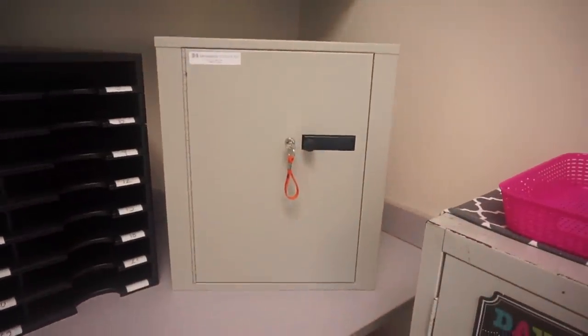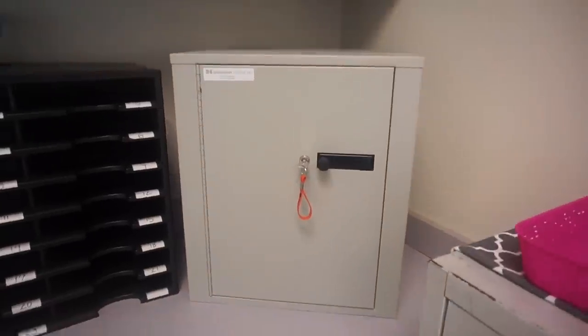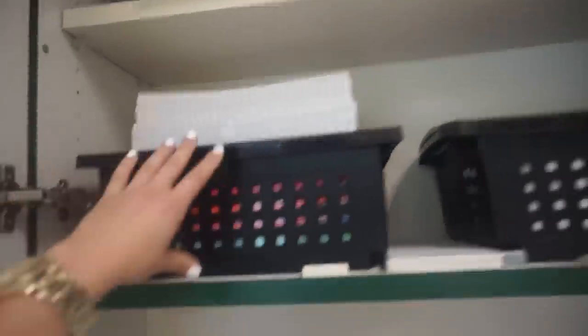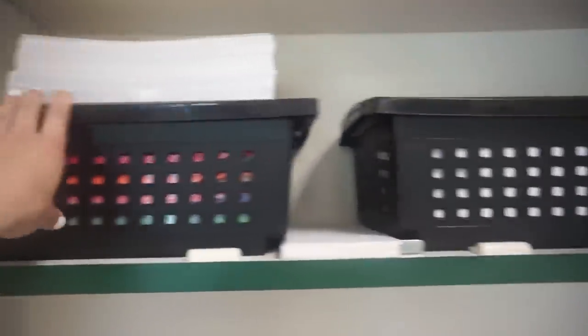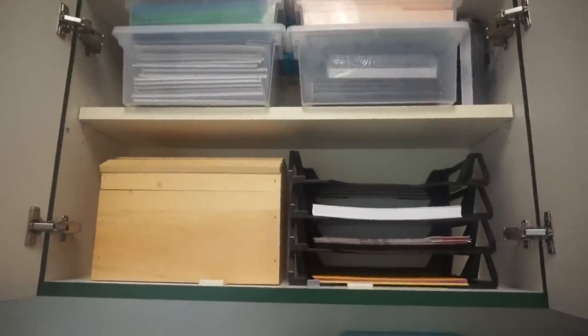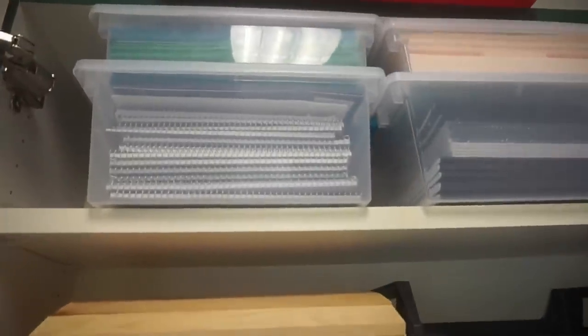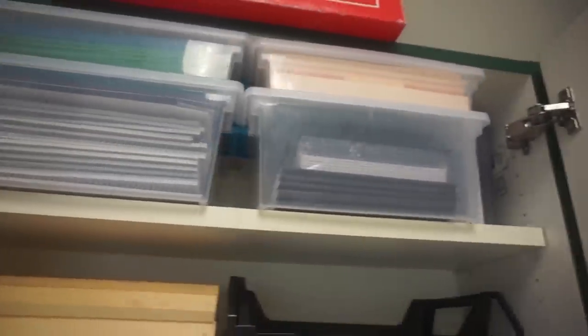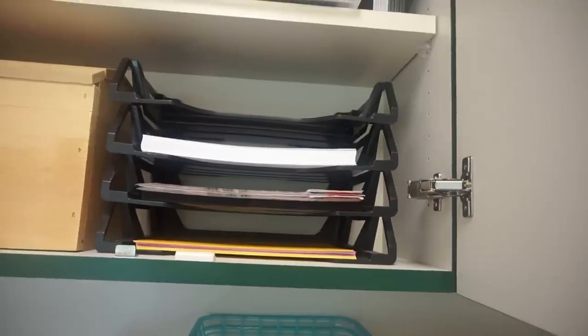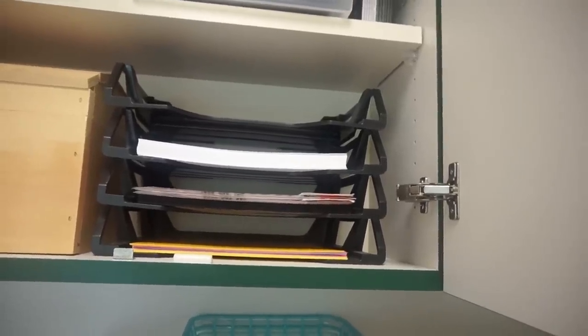Then I have these black trays that I use for my student mailboxes, labeled with student numbers. Whenever I grade papers I put them up here in this bin, and one of my student jobs is mailman — they actually sort the papers and put them in the mailboxes. My students are responsible for taking them home at least once a week. This right here is a set of five laptops that we have for the classroom provided by the county. And I'll show you the inside of the cabinets up above — this one has extra paper, this one has envelopes, and then there are larger Sterilite bins holding extra construction paper and extra writing paper.